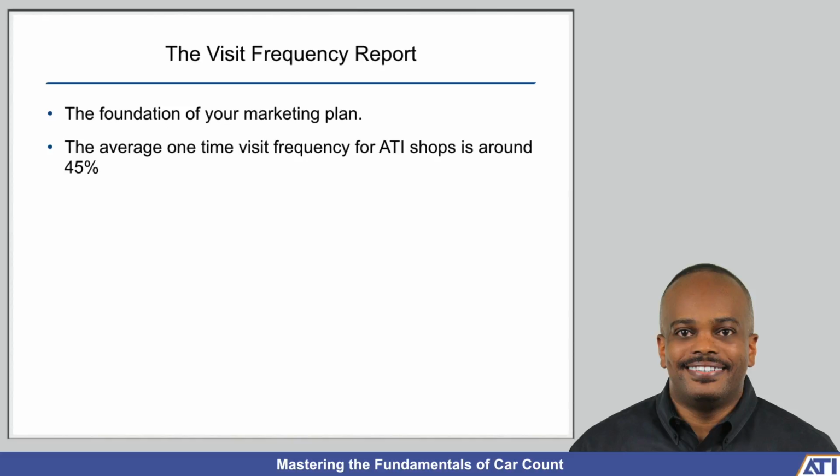Now, the other side of that is if your one-time visit frequency percentage is at 70%, you've got a big issue. Your back door is wide open. Did your customers die? Did they move away? Are they upset with the business? We need to figure that out, and this report helps us to do that. This report is great also because it tells you how many cheaters you have. Now, a cheater is defined as that customer that over the previous 18-month span had visited you at least 3 times, but they've done 0 visits in the last 6 months.